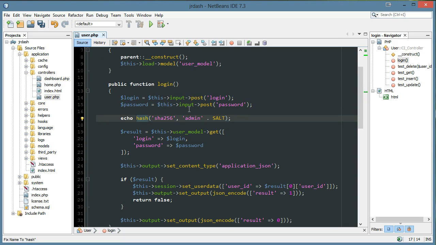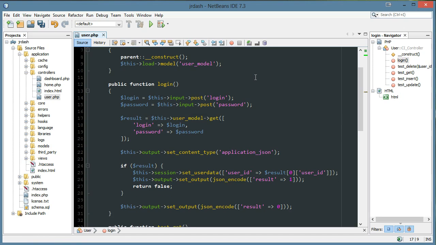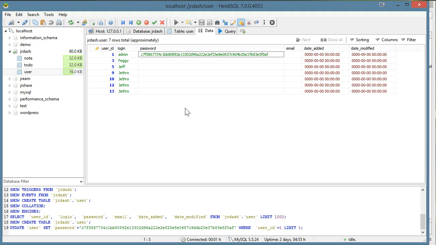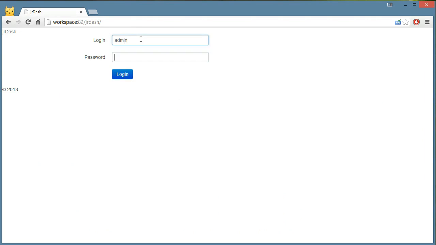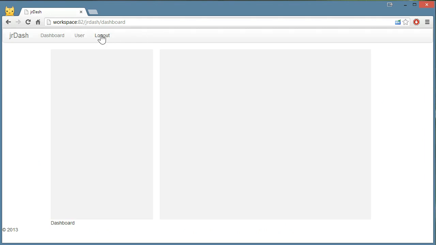So instead of admin here, it would be password. This is in the user controller. Okay, so type that out. Okay, and this is in an array, so make sure there's no commas or semicolons here. So now it's going to check based on a correct hashing table. So I'll go ahead and go back to my home page, and admin should work, and there it goes.